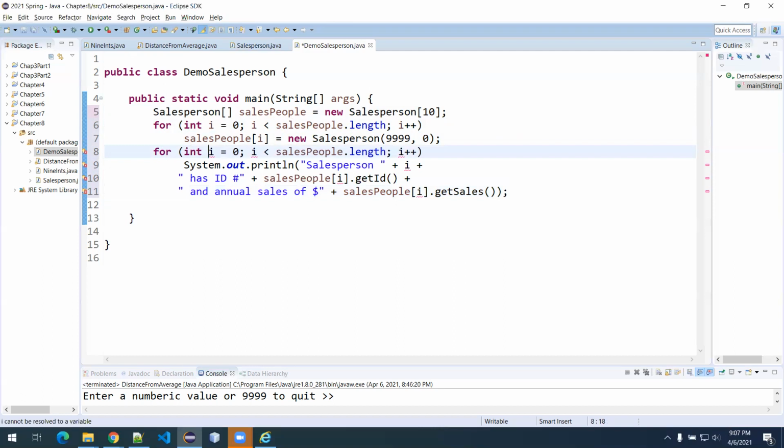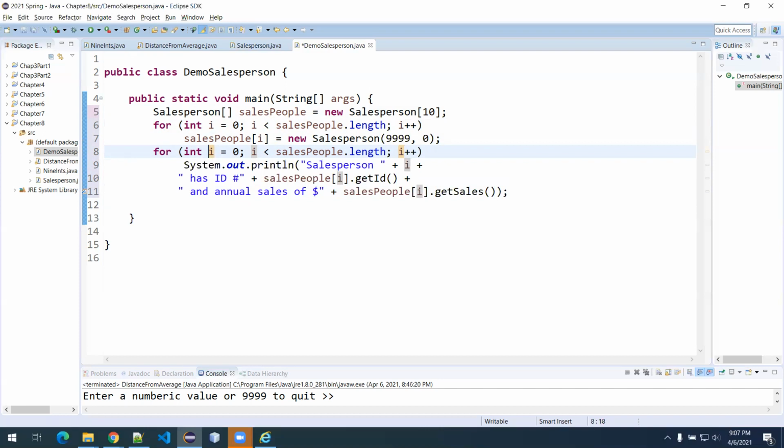Once again, we're going to traverse the whole structure. And then for each salesperson, we are going to output their ID and their sales amount to make sure that all the values arrived. And so it'll be a listing of 999 and then 0 is what it's going to be, but 10 times over.